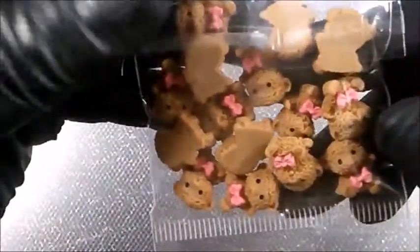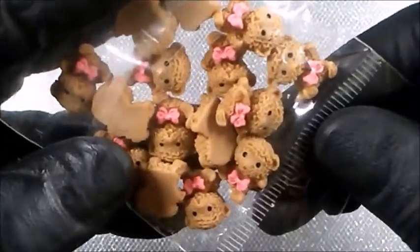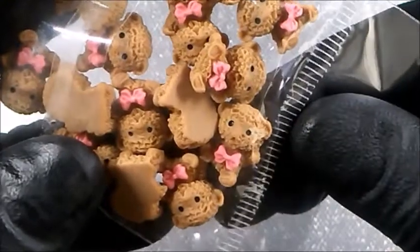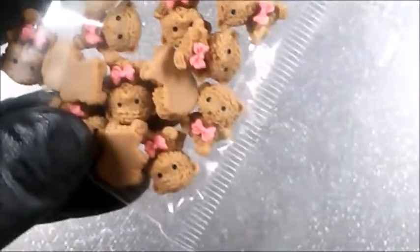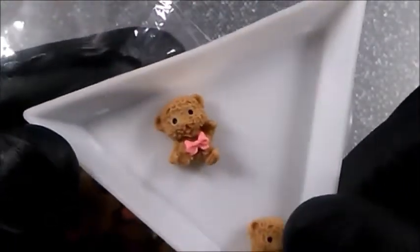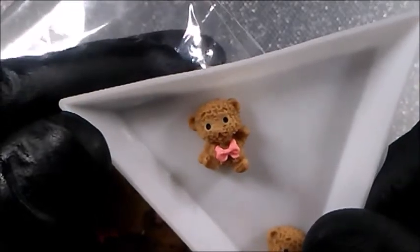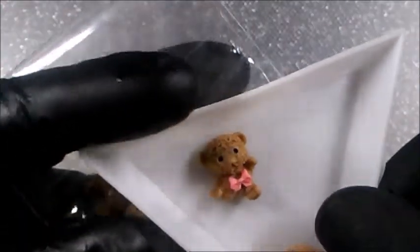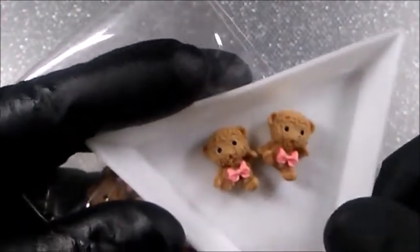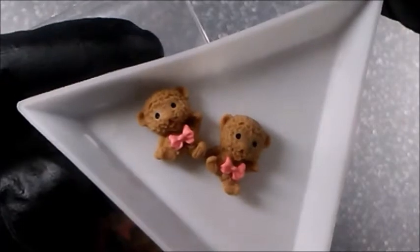And then I got some different kind of bears that are just so cuddly and cute — look at these guys! Look at the detail in the little bows. Let me get the tray so you can get a better, clearer look at those bows. As I look at them even more I'm thinking — are they puppies or are they teddy bears? Either way, aren't they the cutest? He's just waving at us.